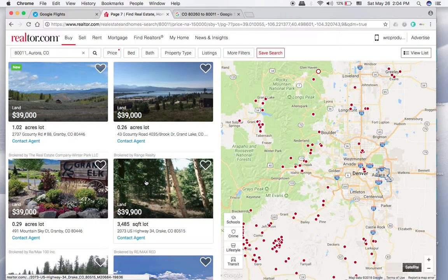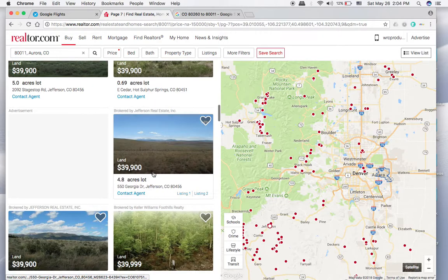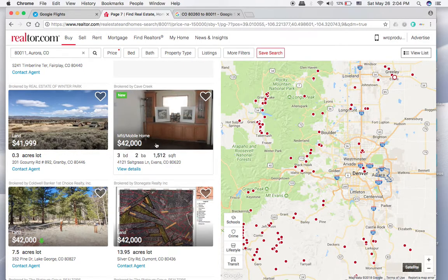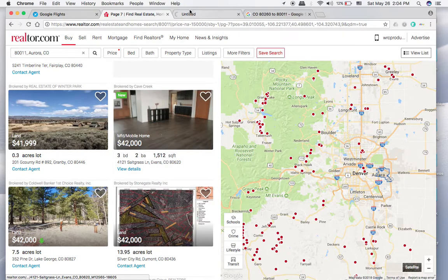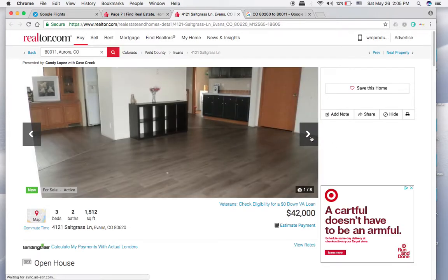But this is what I was mentioning before. It takes 5 hours a day because you literally have to be here every single day to really understand the market. And the other thing is, if you are here 5 hours a day for months, you'll see deals pop out. And when a good deal pops out, it's like, look at this new house right here. A house that's worth $60,000 will pop out for $25,000, and they want to sell it immediately.